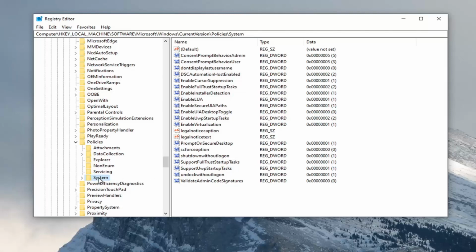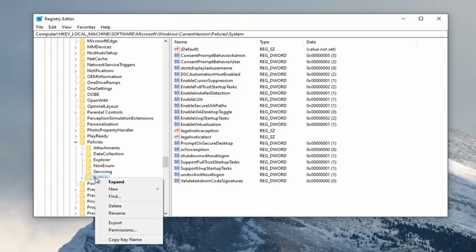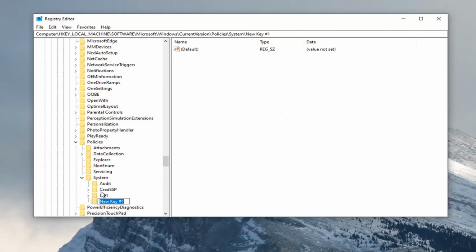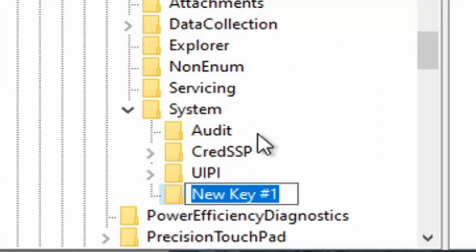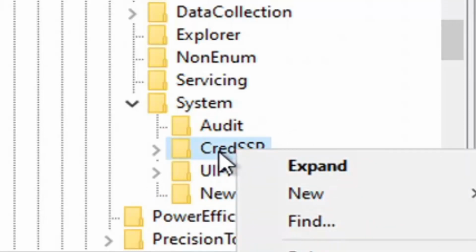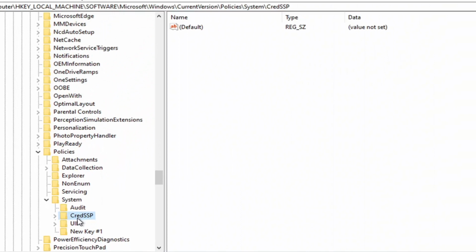While you have selected the system folder, you want to right click on the folder itself, select new, and then select key. You want to call this key CredSSP. Since we went to the group policy editor, there's already a folder in here for us for that. But if you did not have that, you'd have to go type in, again, you can see it says CredSSP. If you already had it in there, you don't have to create a folder, but you probably will have to in your case. So once you have that folder here, you'd want to go right click on this folder. If you did not have the CredSSP folder, right click on it, select new, and then key. And the name for this key would be parameters right here.